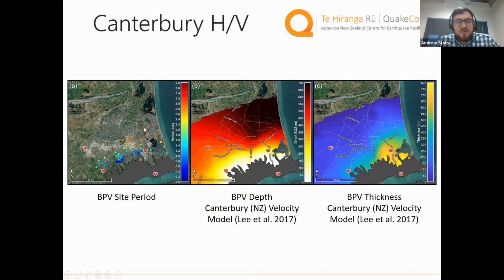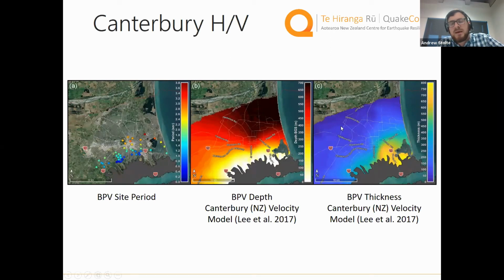The deepest H/V point from the Banks Peninsula is here near Pages Road. And you can see that, again, the Banks Peninsula volcanics are quite deep in this region. But perhaps to understand why we're not seeing the psi period away from the Banks Peninsula up here to the north of Christchurch, we should look at the thickness of the Banks Peninsula volcanics. Again, they're quite thick, the bright yellow colors near the Banks Peninsula, and then they peter out, tapering to zero thickness moving north and to the west.